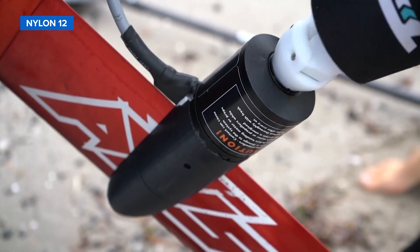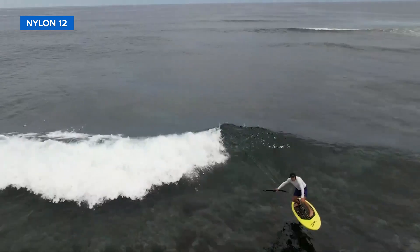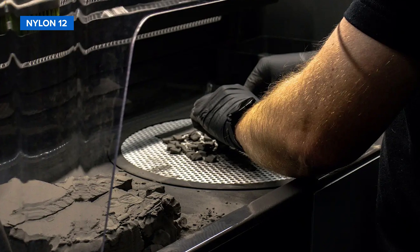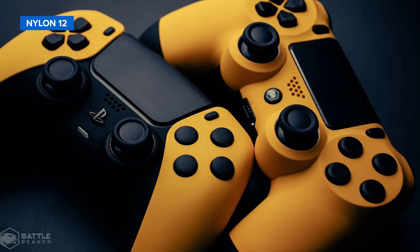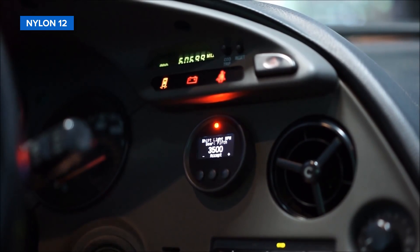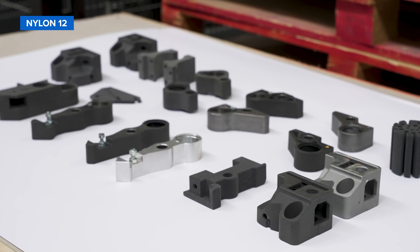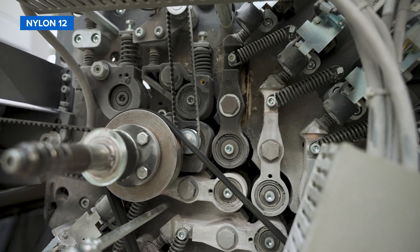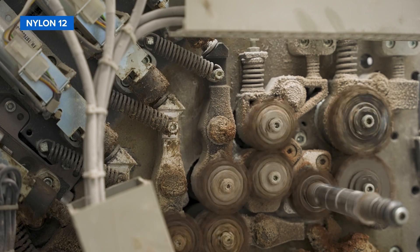Electrified foiling equipment manufacturer Foil Drive uses Nylon 12 to produce durable end-use components for their boards. Xpector uses it to produce housings and various parts for their outdoor camera tripod, and Battleweaver Custom uses it to create tiny but highly detailed components for their custom gaming controllers. These companies' business models depend on SLS printing, since producing one-off parts would otherwise be cost-prohibitive with traditional manufacturing. Heidelberg even installed Nylon 12 3D printed parts in folding machines to replace components originally machined out of steel, subject to heavy mechanical and physical stress in a dirty and greasy environment.